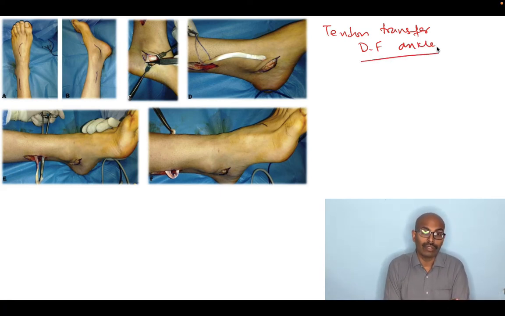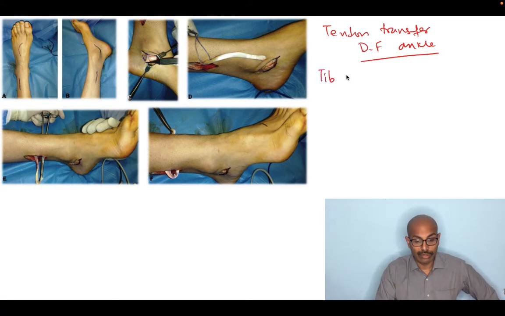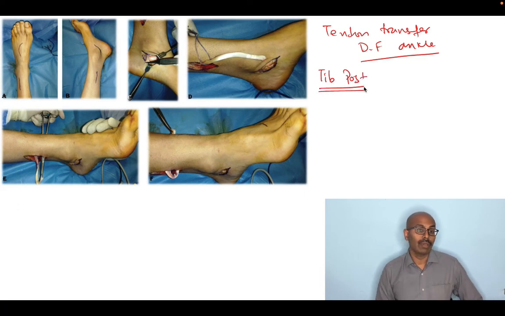So what you have to do is take the tibialis posterior muscle. Tibialis posterior is spared in common peroneal nerve injuries because it is a posterior compartment muscle which is supplied by the tibial nerve, and therefore it is spared. The tibialis posterior inserts into the navicular bone. Tibialis posterior is an important everter and plantar flexor of the foot.